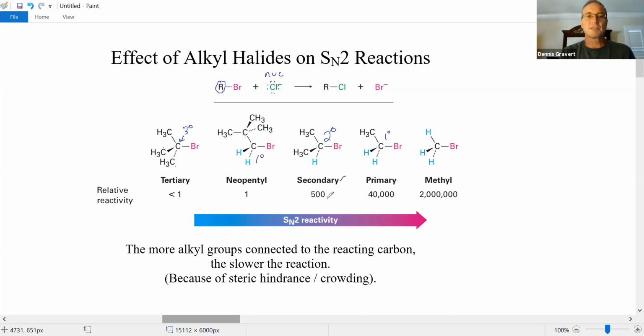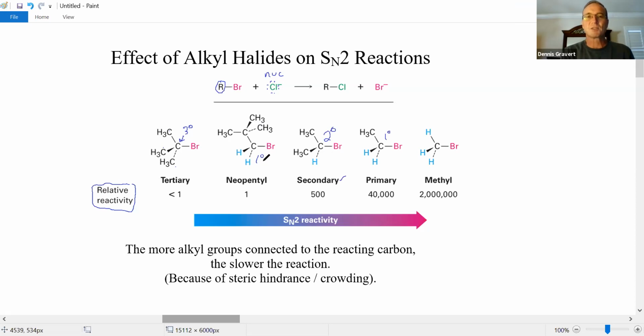All right, what are these numbers down here? That's the relative reactivity. That's a measure of the rate of reaction. So if you take tert-butyl bromide, and that's what this group is, and add some chlorine ions, so maybe some table salt, NaCl would have the chlorine ions. Let the reaction go a while, it's really slow. The other reactions are fast. It's less than a rate of 1 molecule per minute. I don't know what the units are.